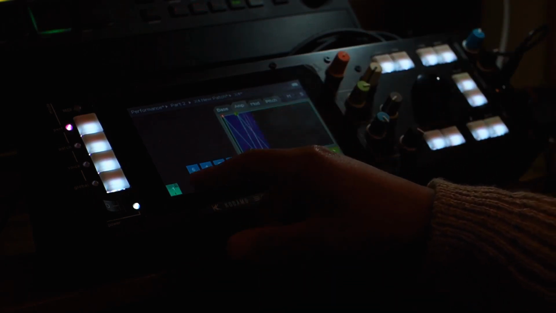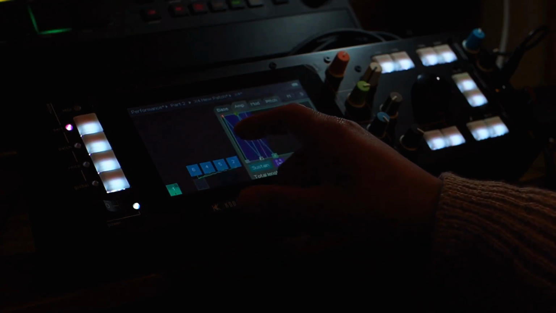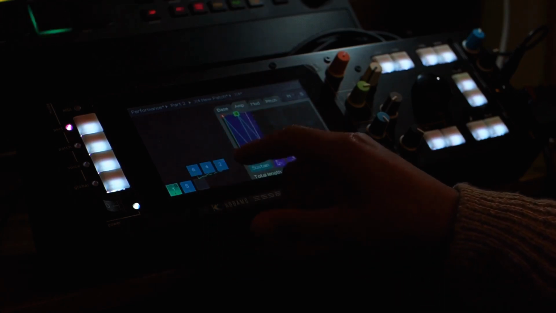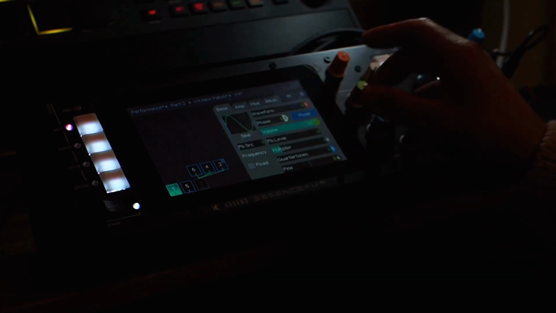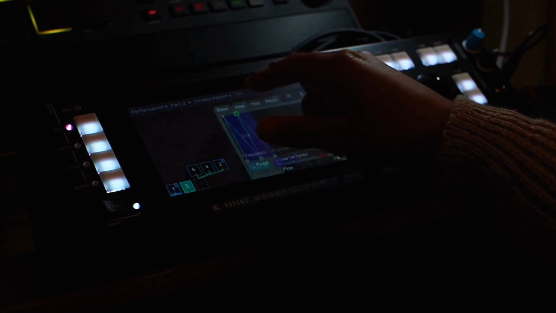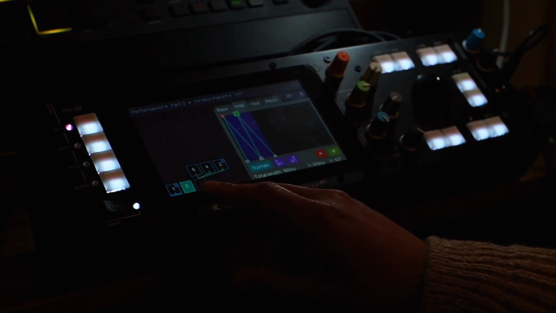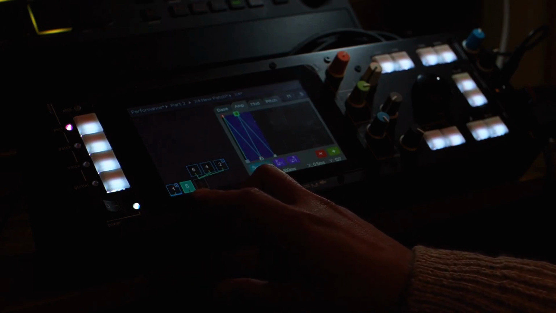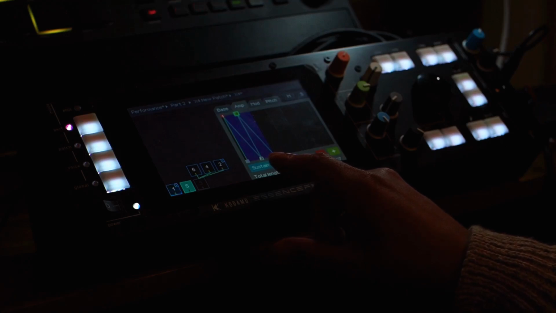Okay, great. So I'm going to add another operator. Copy and paste the settings into here. So we've now got two looping operators, which should start looping once it comes around again on the sequence.